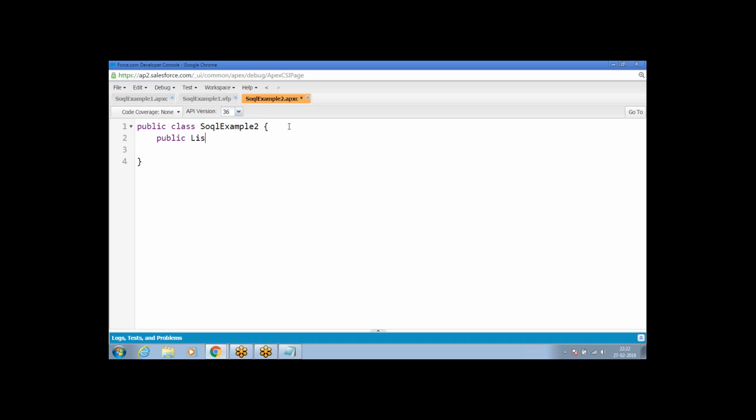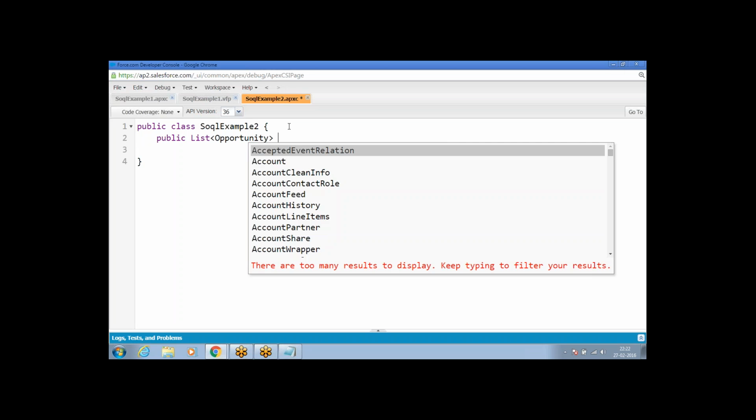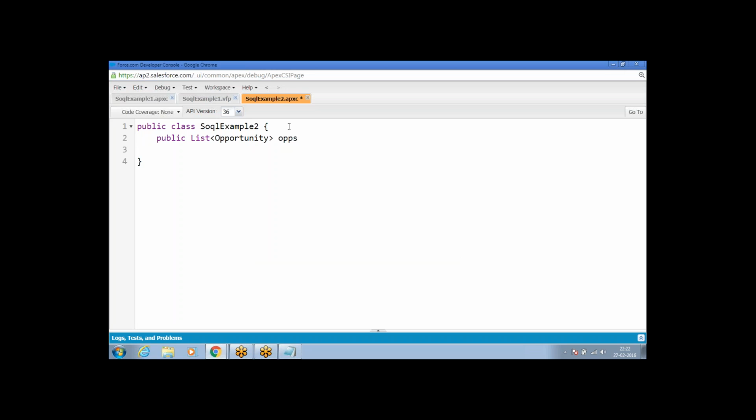So now public list of opportunity. This time I'm taking the opportunity object. Then I'm having public SOQL example 2. So let me take fields here.